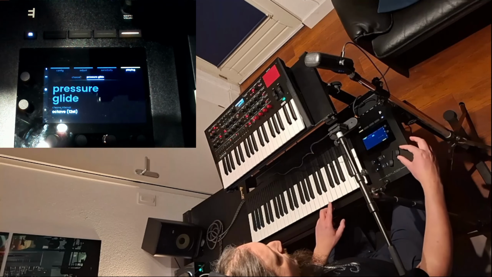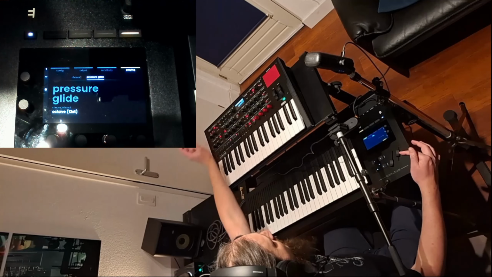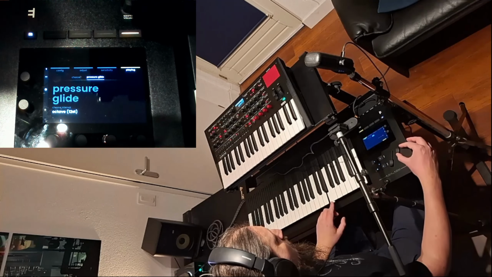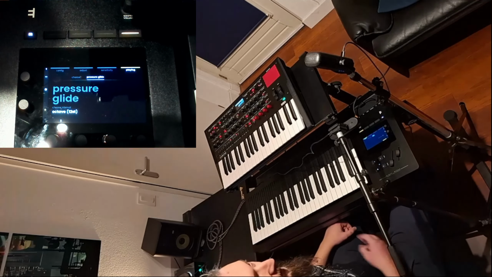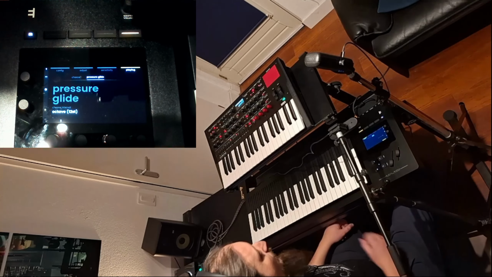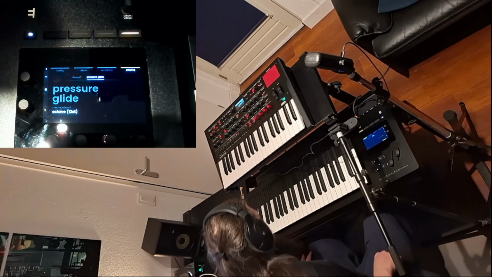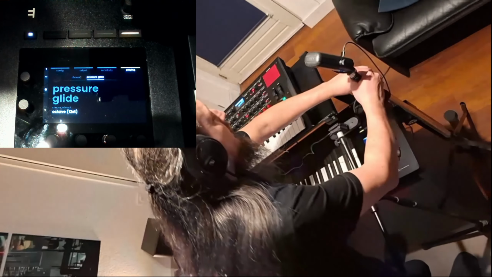But if you use the pitch bend button, you will actually go all the way that you have set here in the pitch bend range. So as you could hear, that range was a lot further than I did with my keyboard, because that's the way I've set it up. So let me higher this again.